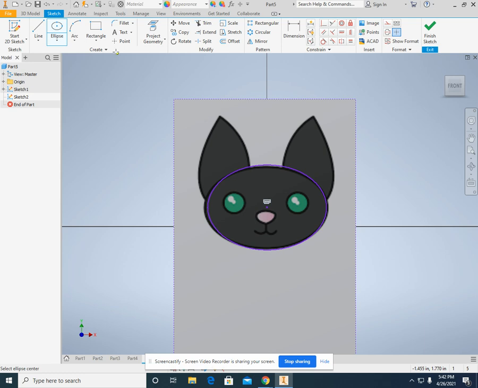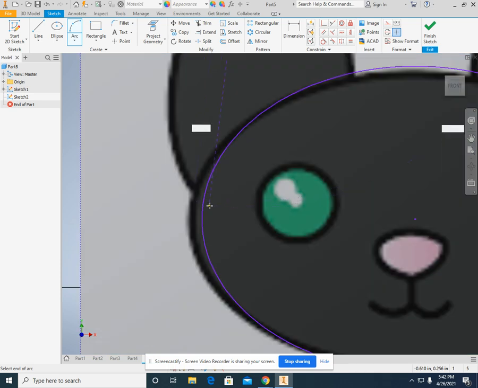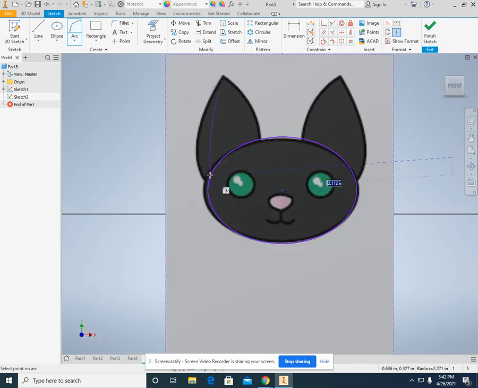The next, I'm going to do the ears, and for that, if they were straight, I could use lines, but they're not. They're kind of arcs, kind of curves. So I'm going to use the arc command. A couple different ways we can do it, but I prefer to use the 3-point arc. The 3-point arc works like this. The first point that I pick is going to be one end of the arc. So I'm going to grab the tip of the ear. The second click is going to be the other end of the arc. So I'm going to bring it just inside of my ellipse here because I actually want to be able to trim that back. All right, so that's my second point. And then my third click is going to give me my curve.